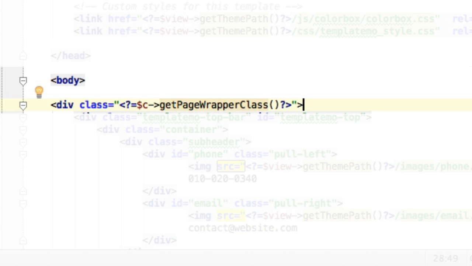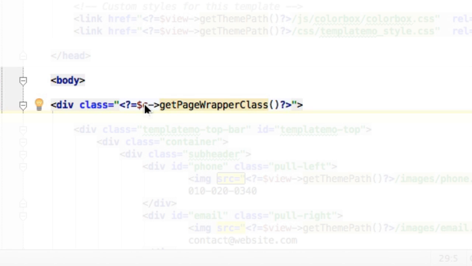This method is also kind of nice because it will also include a special class for the page type, which will let developers and themers target different page types. We know a lot of themers used to do this by hand. Now you don't have to. It's baked into this method that you have to use. And C, for anyone new to concrete5, is another variable that is automatically injected into the local template scope. It stands for current page.